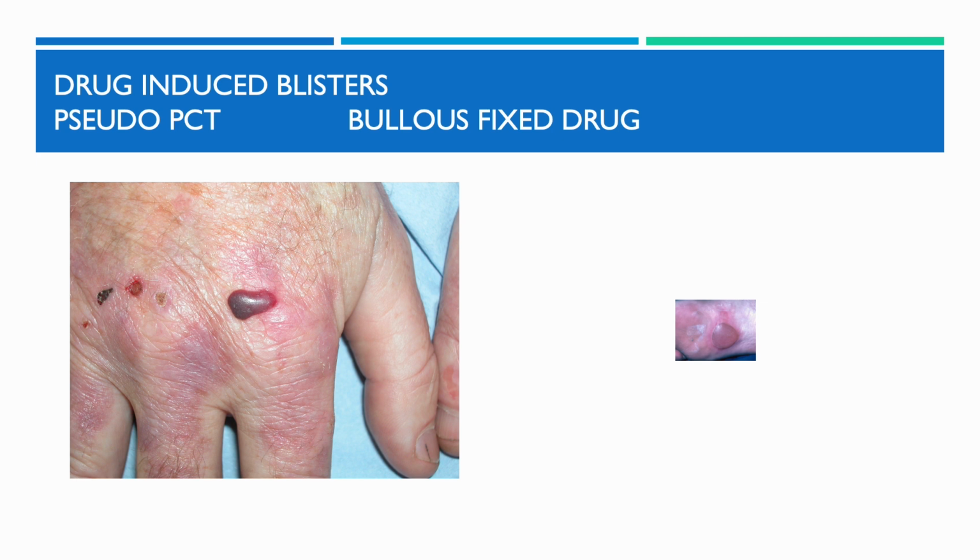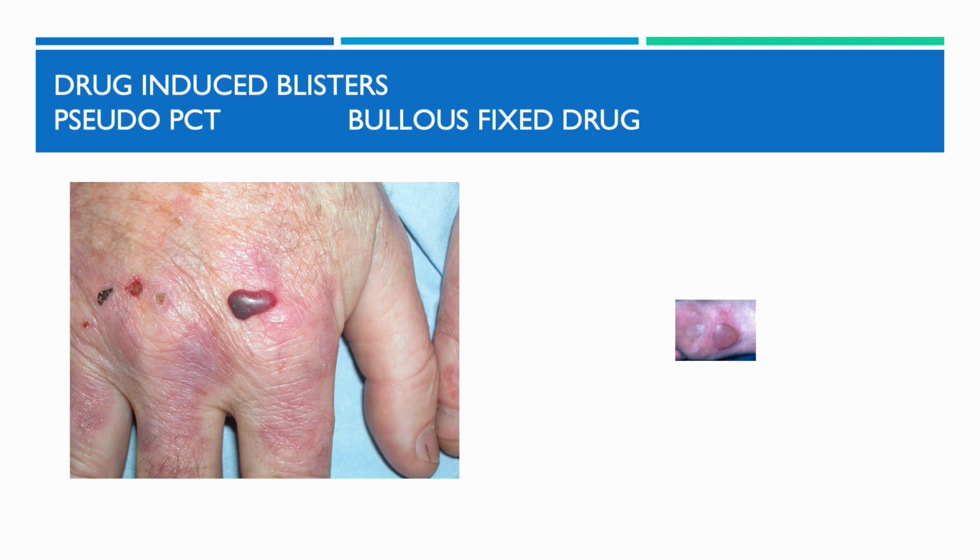Drugs can certainly produce blisters, and in the left-hand panel we can see a hemorrhagic blister on the dorsal aspect of the hands. This patient does not have PCT as you might think in the first instance. The urinary porphyrin levels and ferritin are normal. This is actually pseudo-PCT, most commonly triggered by non-steroidal anti-inflammatories. A number of other drugs can do this. They act as chronic low-grade photosensitizing agents and produce a picture very similar to PCT.